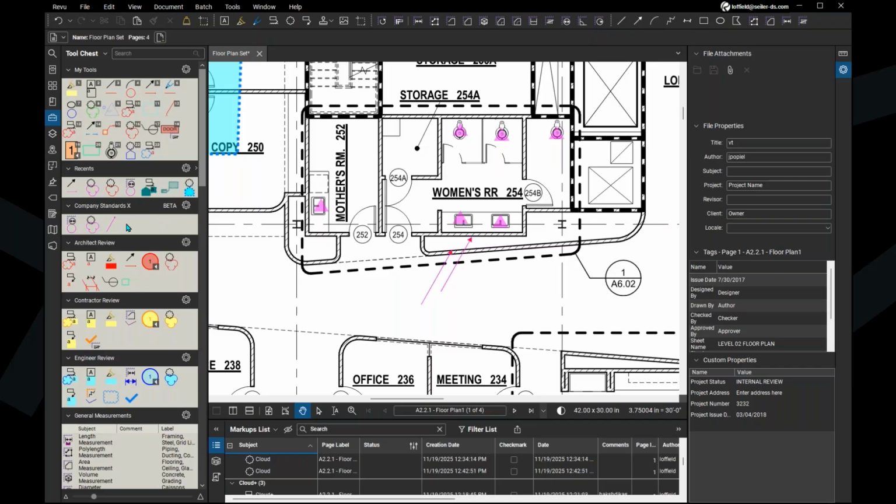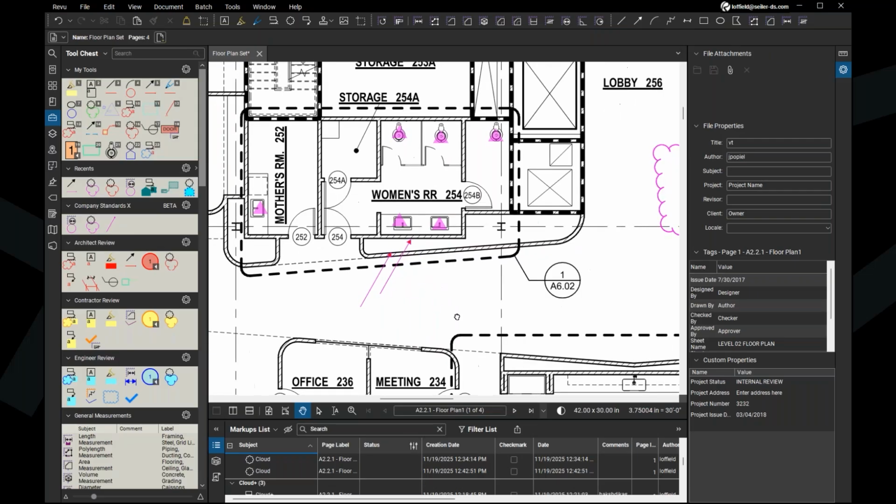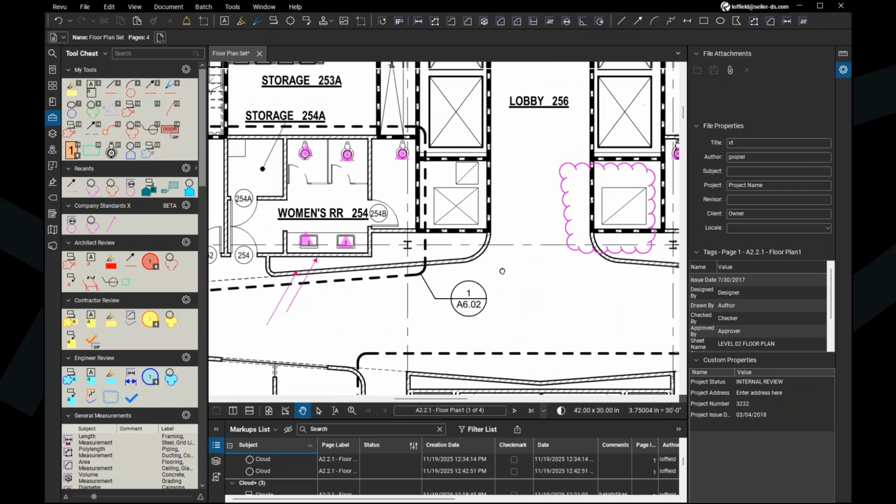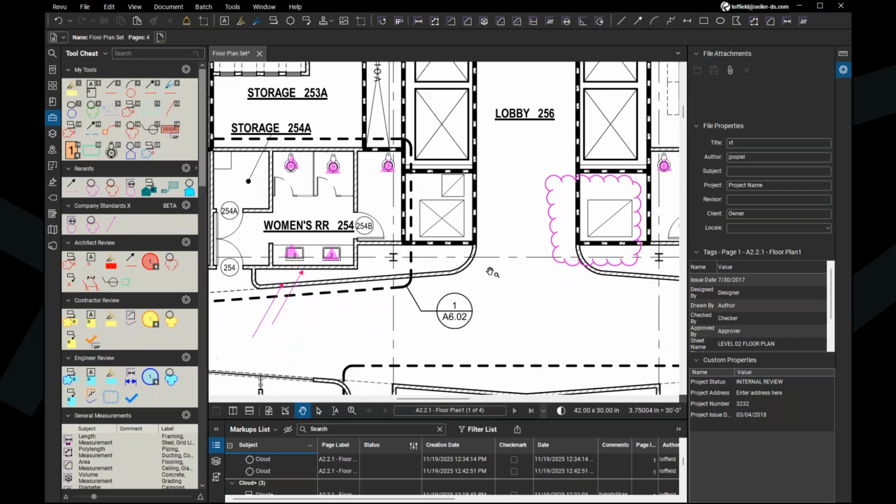But it helps simplify the dissemination of the information so that everyone's on the same page, everyone's using the same type of markups, or Randy uses this color purple, and Wilma uses a red, so you can keep the information logical, but also keep things separated if you need to.